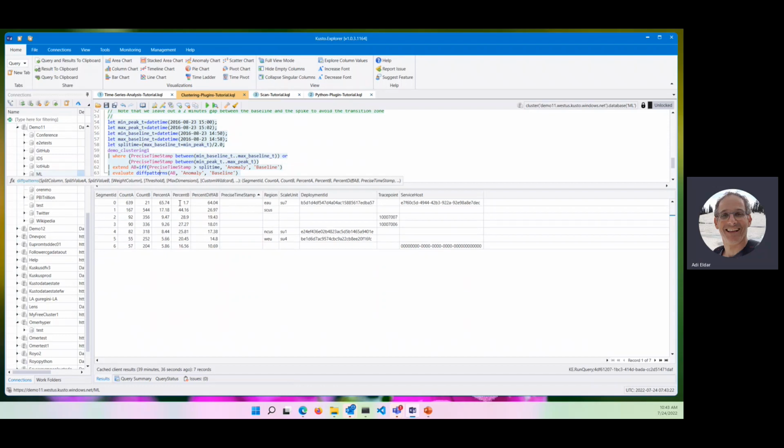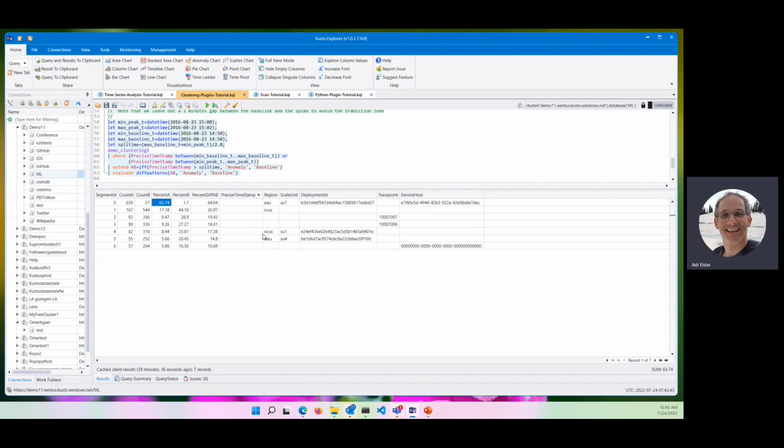When I run it, I see that the top pattern is the one that I already got from AutoCluster, because it's scale unit 7 and this region. If you recall, this is exactly the same number that we got from AutoCluster, two-thirds of the exceptions coming from that segment.